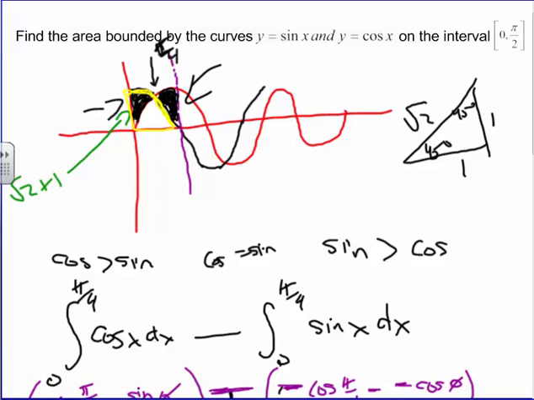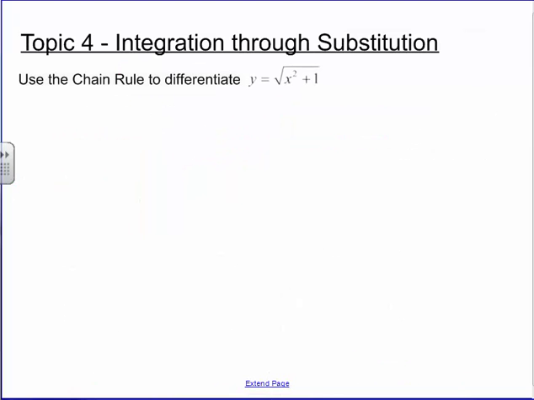As a precursor to what we're going to do next lesson, the next lesson we're going to talk about how to derive some more challenging looking derivatives, or how to anti-derive some challenging things, like how do you undo a chain rule? That's what we're going to talk about next.